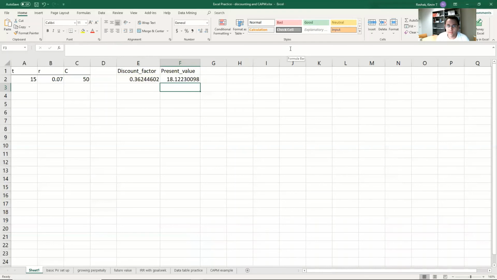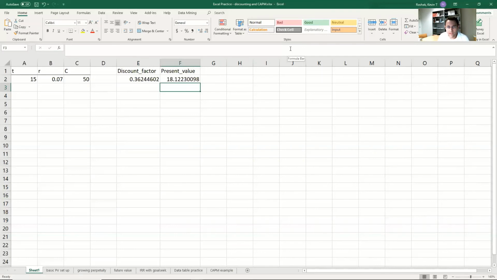So that's the most simple thing you can do with Excel. It didn't save us any time here because you could have done this in your calculator pretty easily. I just had to type everything out in Excel. So as it is, that didn't help us much. However, Excel is going to be powerful if we have a lot of cash flows. Okay, so let's do that.